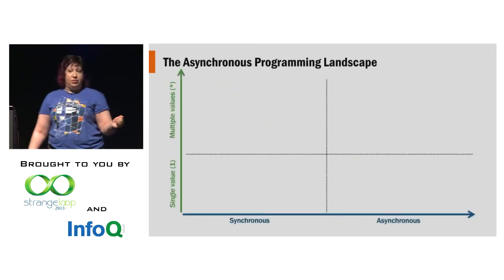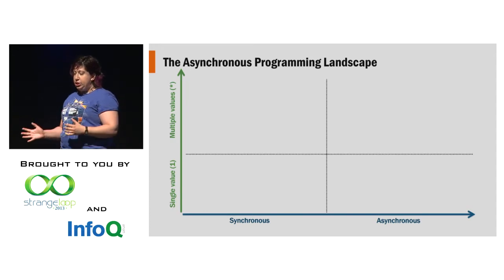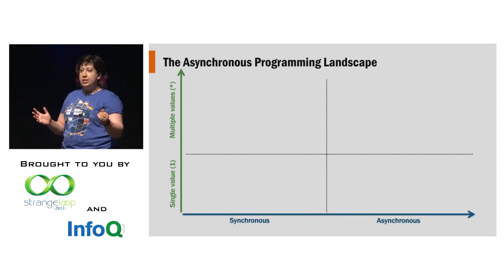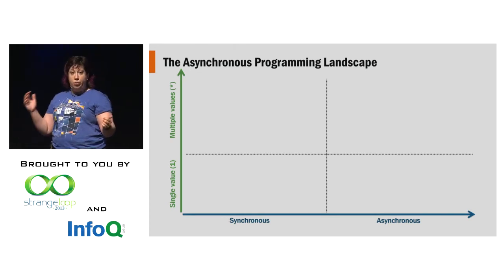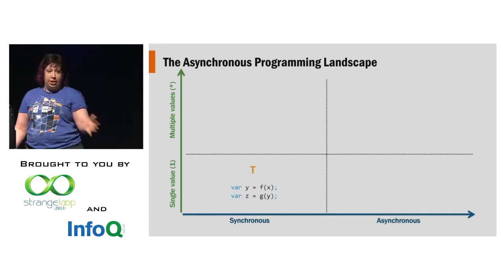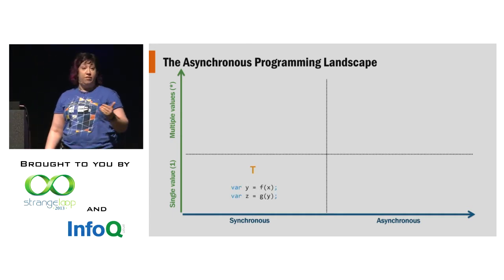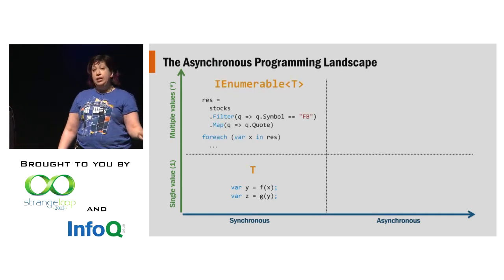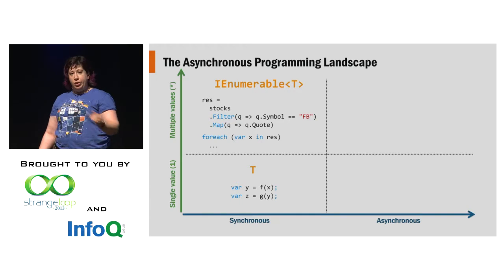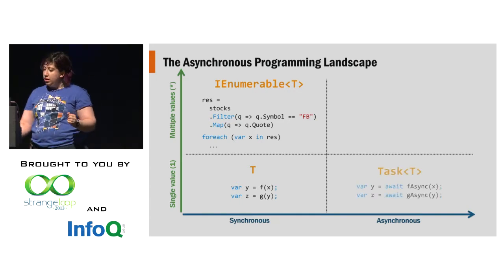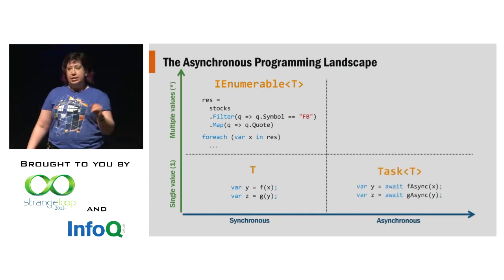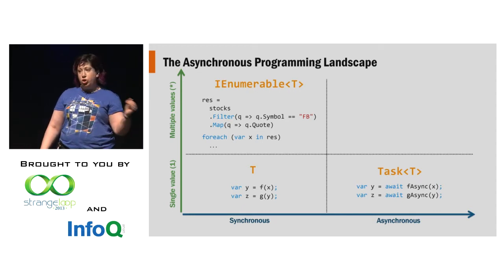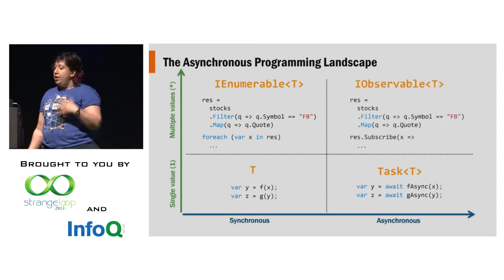Another way of thinking about the difference between iterables and observables is to divide the way you think about these concepts along two axes. They're synchronous and asynchronous, single value, multiple value. So single value synchronous is pretty much the most simple thing. It's just a value of type T. A synchronous multiple valued item is an IEnumerable or an iterable or whatever it's called in your language. An asynchronous single value is a task in C# or a future or a promise. And an asynchronous multiple valued object is an observable.